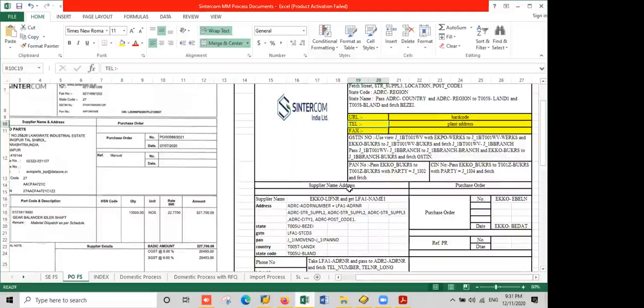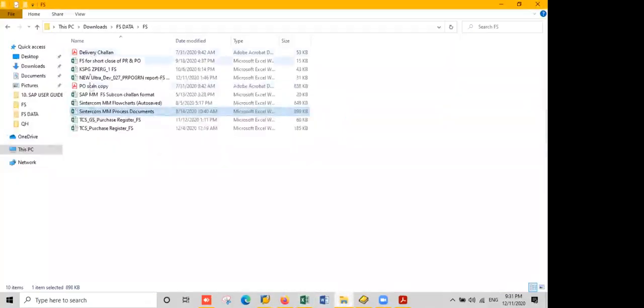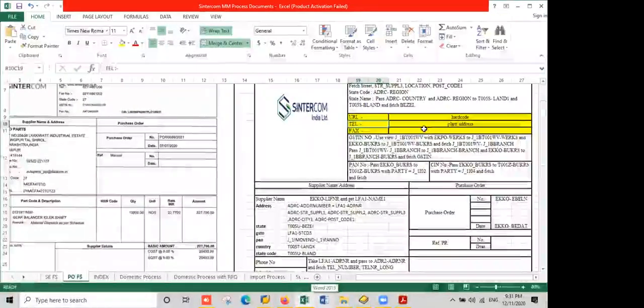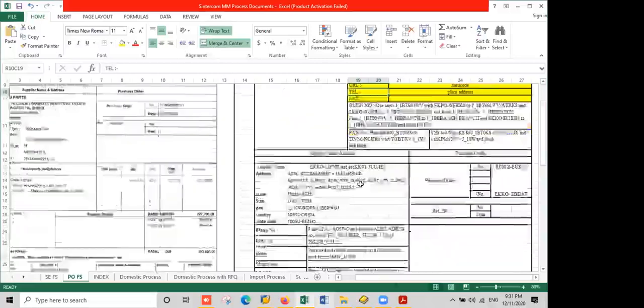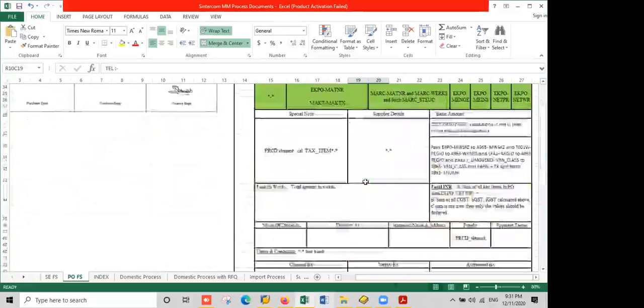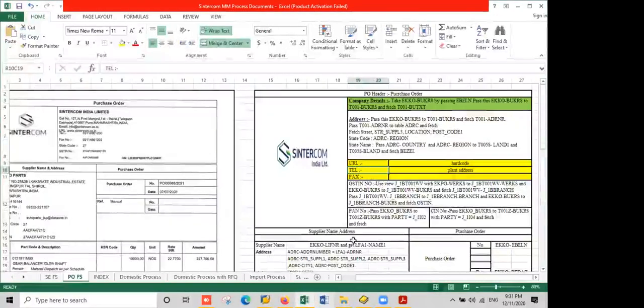We'll send you many FS documents, so just practice. Yeah, I have collected so many documents for you. Ganesh will do one thing, and we'll have one more session regarding this. Okay, is the time okay to complete this topic? I will finish it. So sorry, but I will finish this.